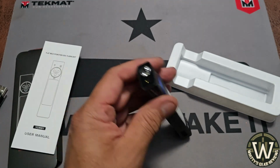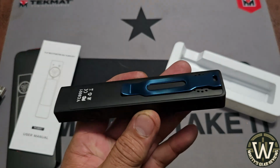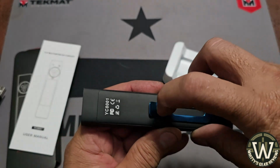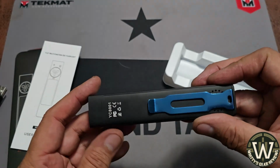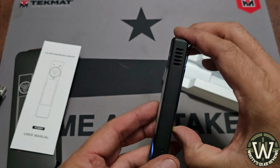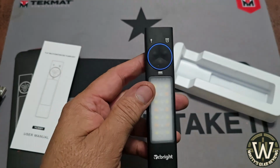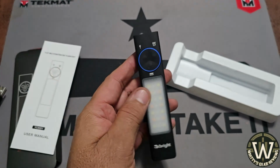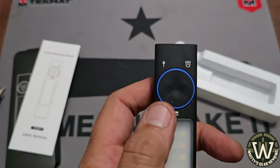Not a bad looking light. The coating feels real good. That's a nice deep carry pocket clip. I like the blue. That's actually blue. It's not like, you know, some stainless steel comes with that blue protector, scratch protection. It's a pretty good pocket clip. One LED. And then your user interface.